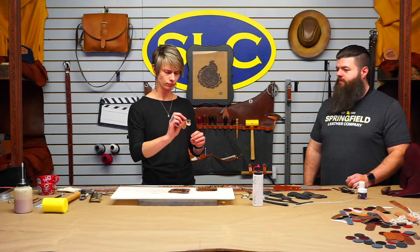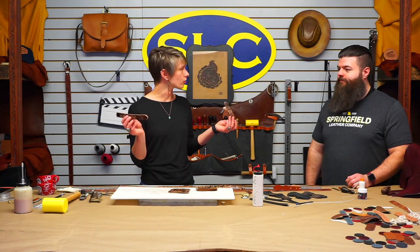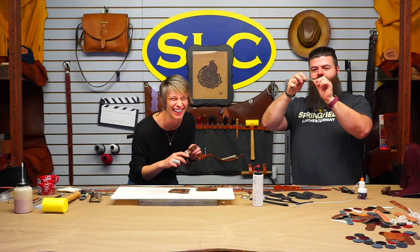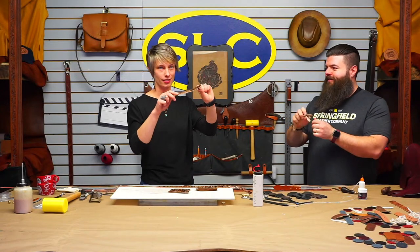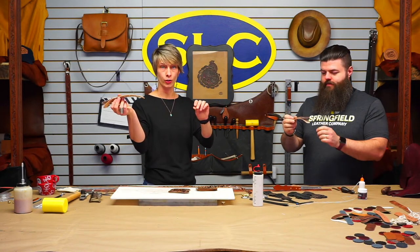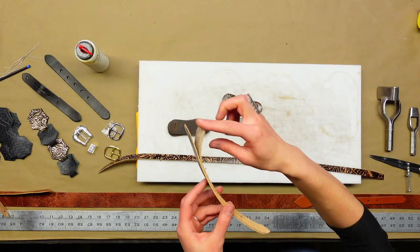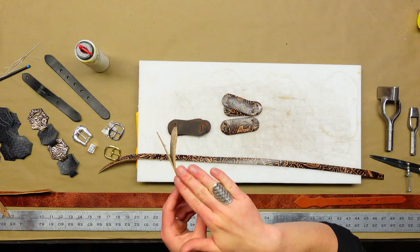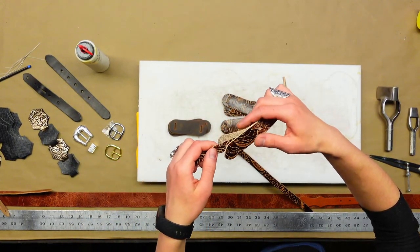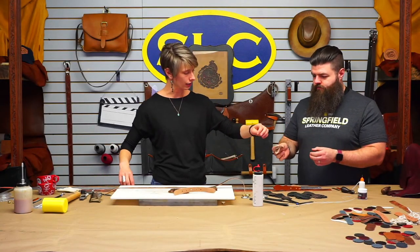These are normally cut in natural, black, and brown Herman Oak, but I've cut these today from some of our embossed veg double shoulders. This is a toe split — when you buy the regular billet it will come toe split, meaning the side you attach to your belt will be skived in about an inch and a half to two inches. We split the bottom grain from the top grain, which allows you to house whatever section of belt you need in there and then sew it down.